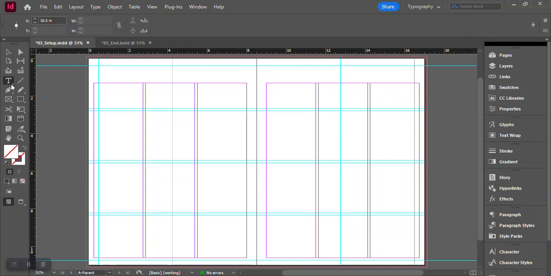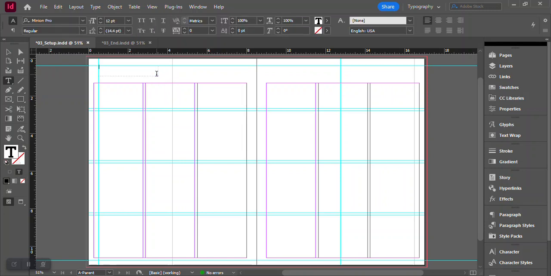I'm going to click where the 2 ruler guides intersect above the leftmost column, and I'm basically going to just drag down and create a text box. At this point, I'm not really going to get too picky on the width and height of my text box, because we're going to end up resizing that in just a few more pages.